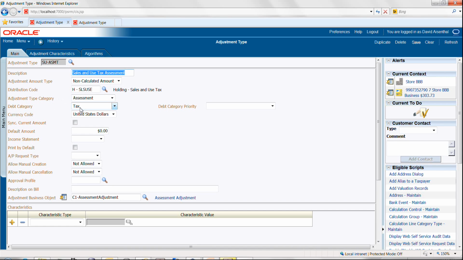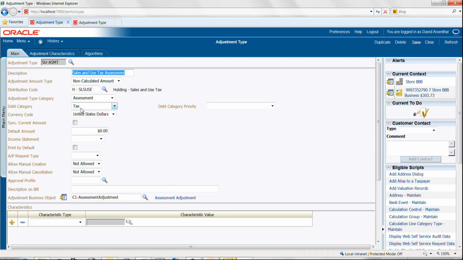This really is the thing that gets inherited to the adjustment and gives it a debt category, and it splits, again, as we saw in our example, all the assessments and adjustments into debt categories. This is going to be very important when it comes to payments and penalties and interest.